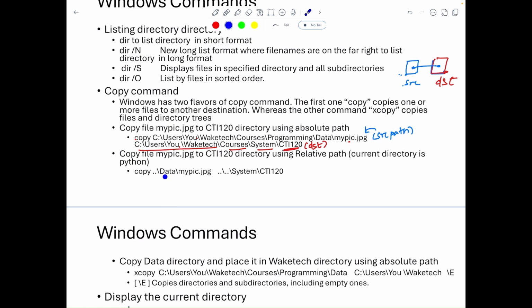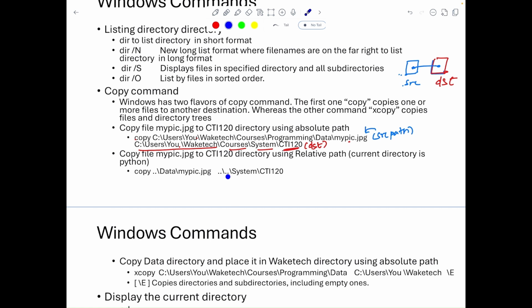Now, like I mentioned earlier, you cannot jump from one sibling to another sibling. We need to go to the parent. So go to the parent of Python, which is programming. Once you reach programming, you hop to data, and then you access my picture JPEG.